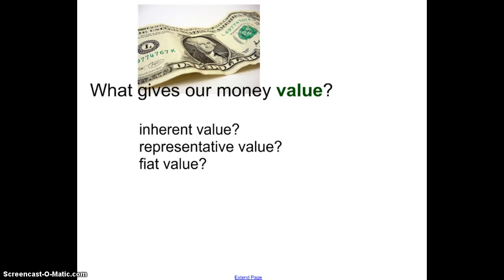What gives our money value? Many people get confused about this because many people think that the U.S. dollar is backed by gold, but in fact it is not. It certainly was for a period of time in our history, but it hasn't been for over 80 years. Some money has inherent value, meaning it has something like commodity value. Salt, for example, in the ancient world had a commodity value. People wanted salt for a different use. So salt was valuable to them, and it worked as money because it had value. When we were on the gold standard, our money had what we call representative value, meaning you could trade a U.S. dollar in for a certain amount of gold. The dollar actually represented a commodity value.